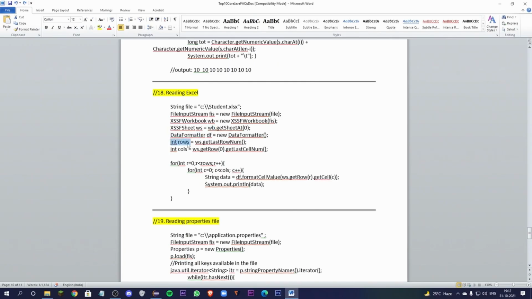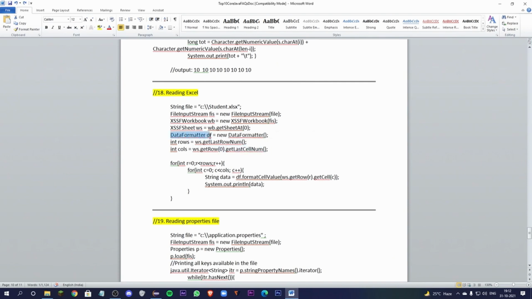And int rows equals ws.getLastRowNum, so that we can get rows, and get columns. It will return the total number of columns. ws.getRow(0).getLastCellNum, so that we can get the number of columns.